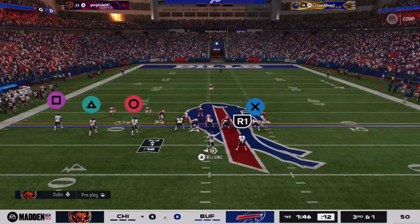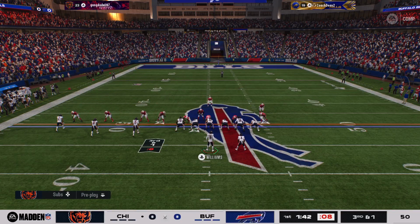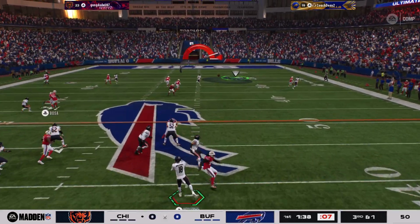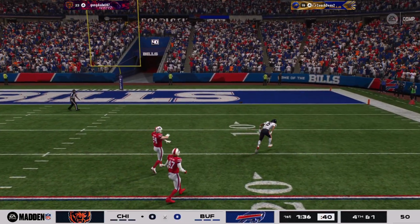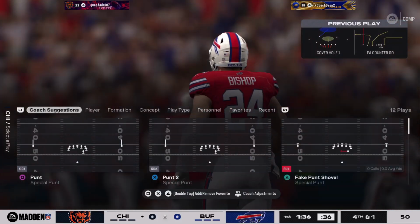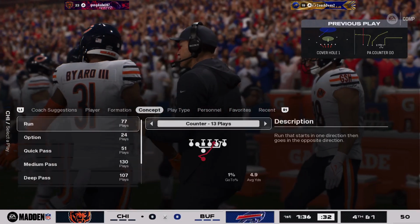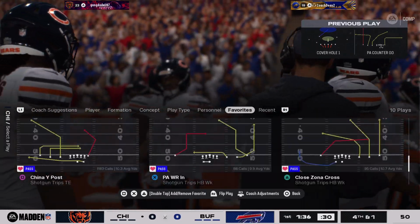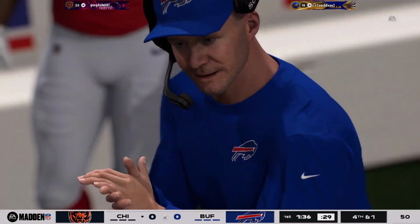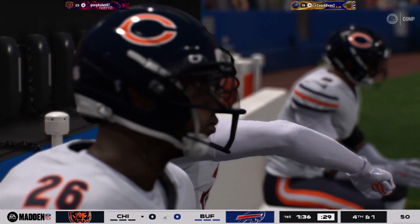Here we go, Pippin! Looking to throw on 3rd and 1. He beams one deep right side. Well, they had the look, certainly didn't shy away from it, but couldn't connect. And now they're stuck facing 4th down. Went for that big shot. They wanted to get that highlight the first time they touched the football. Yeah, this group likes to be aggressive, and early incompletion's not going to deter them. Sharpshooters, they don't stop shooting threes because of one brick, and they won't stop pushing this ball down the field either.